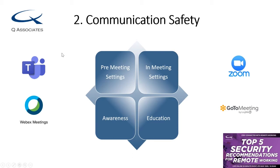So the second area that we're seeing a lot of questions and inquiries around at the moment is communication and collaboration technologies. We'll all have seen a lot of press around Zoom, the Zoom platform at the moment. And you might have been on a live event that we did recently where we talked about Microsoft Teams. So they're two of the bigger ones, but there are others out there as well. I think if you're not going to use the Microsoft Teams solution and you're going to use something like Zoom, our first recommendation would be that you integrate that third-party platform with your Azure Active Directory.